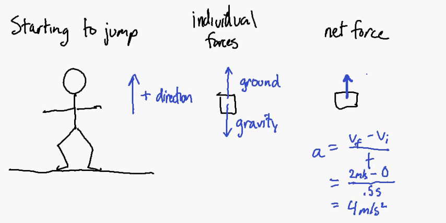We can show that by extending the arrow so that it would now look something like this. We have a much longer arrow representing the force from the ground pushing us up. And we can see that this is now consistent with the net force being in that positive direction. So that takes care of this situation. We used the acceleration of the person to find that there was actually a net force in the positive direction, which then helped us to see that the forces from the ground and gravity should not cancel each other out, with the ground force pushing up being stronger in this case.